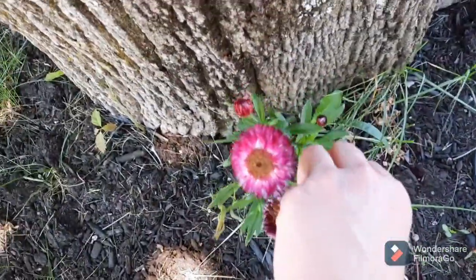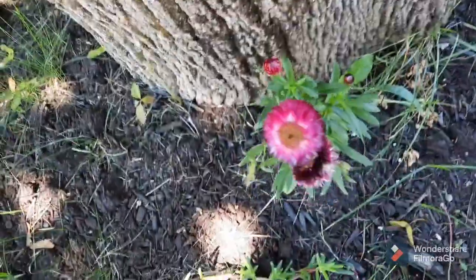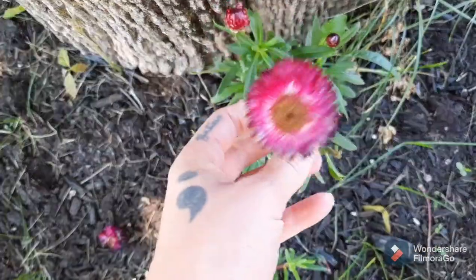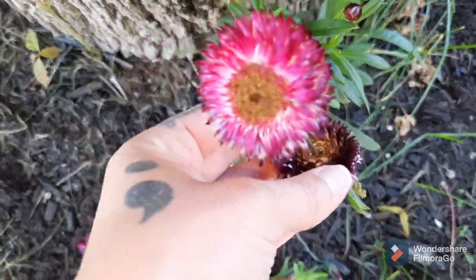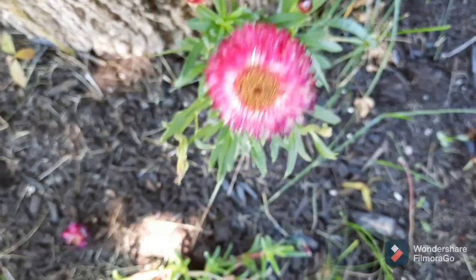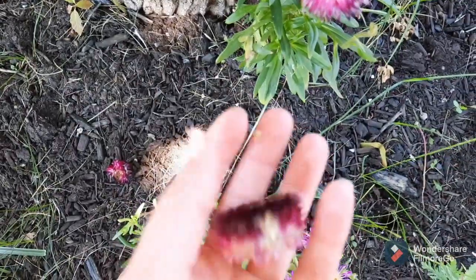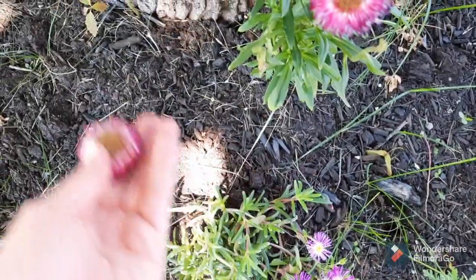The cottage rose, which needs deadheading. And these, even though this is dry, this flower right here is dead, it's still really pretty. So if you're into drying flowers, this would be a good one for you, because to me, this is still really pretty even though it's dried up.